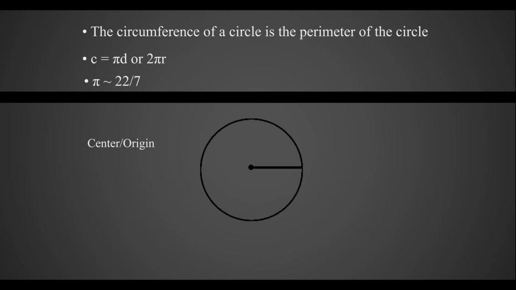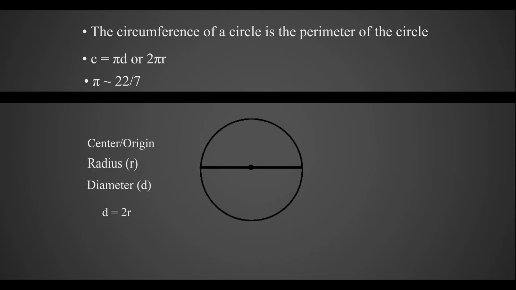This is very important because it is the distance from the center point of the circle to any other point of the perimeter of that circle. Another important circle dimension is called the diameter, which is the distance across the circle. As we can see, the diameter is exactly the same as two radius lines drawn in the exact opposite directions.